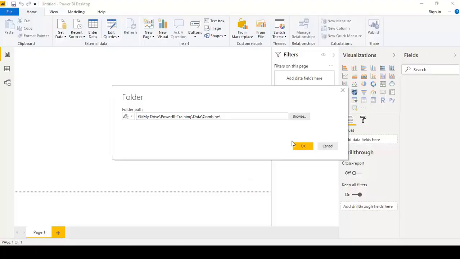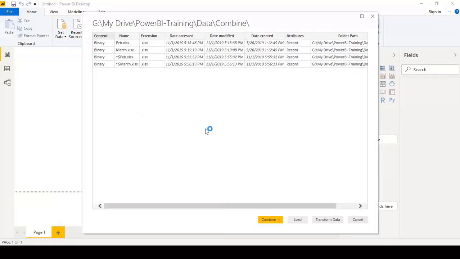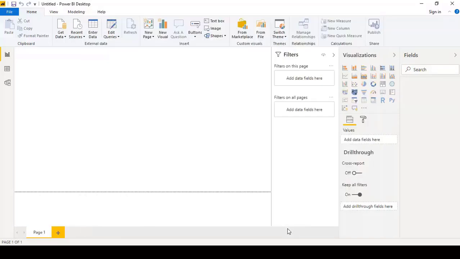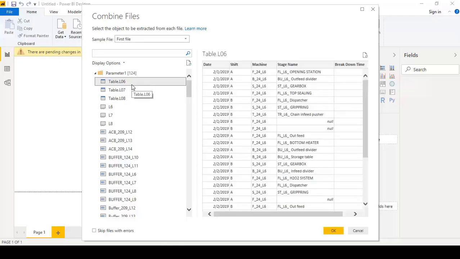Let's go and make the combination using Power BI. It will first see what's in this folder, and we will select combine and transform. Okay, and in the navigation window of the combining, you can select only one table. This is giving you an option, as if Power BI is asking you which table or which sheet you want to combine from all Excel workbooks in this folder.